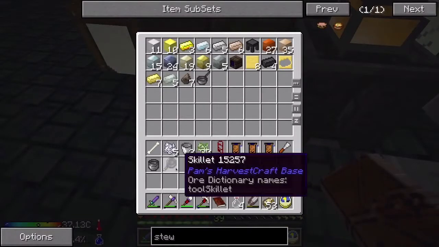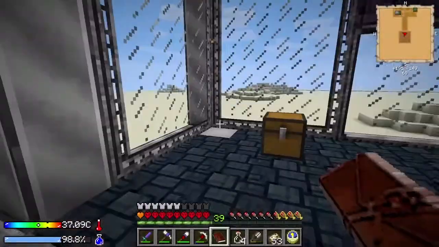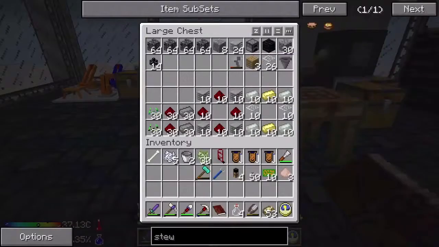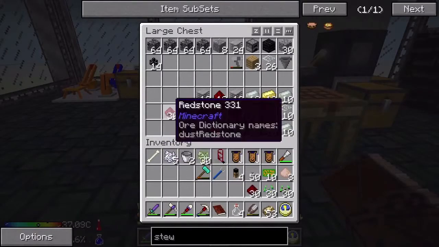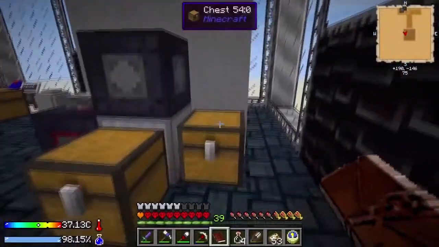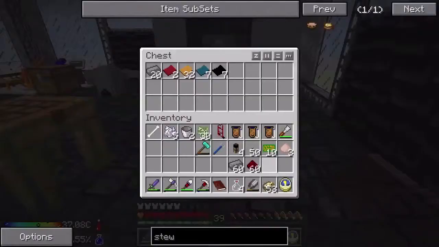Oh, why am I carrying my cooking gear around? Let's put it in there for now. Don't have a good source of it just yet, but I've got an idea. But if we come back up here, we've got these unassembled PCBs, so we need to assemble them, so we need transistors, which requires plastic, redstone, and compressed iron. We're on simple mode, so we just toss in these seeds, and they get turned into their appropriate plastic.